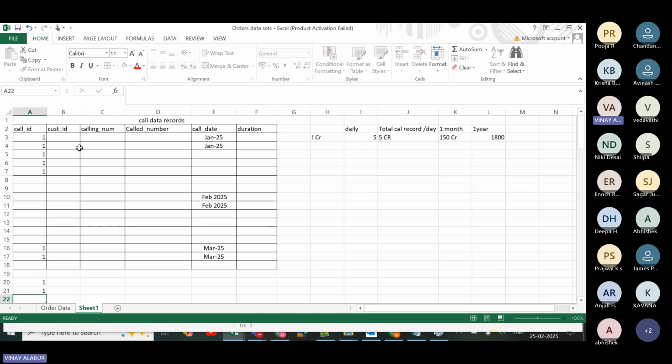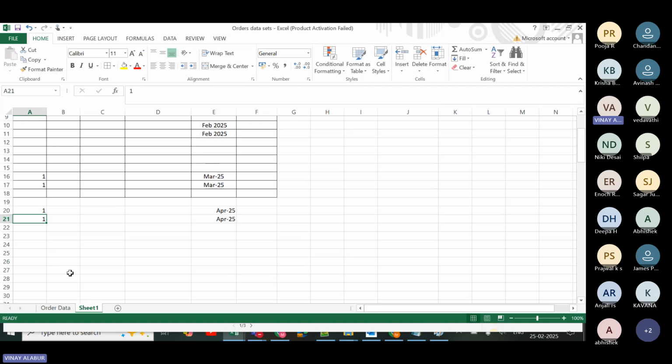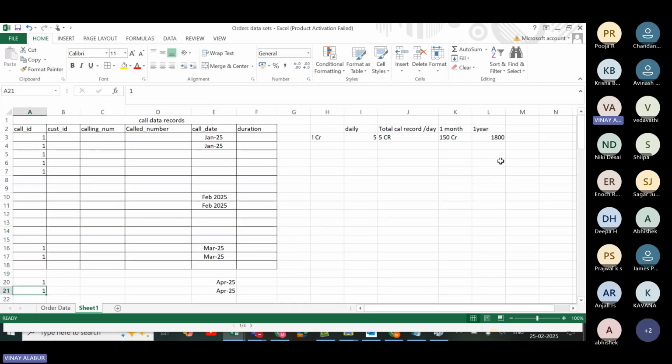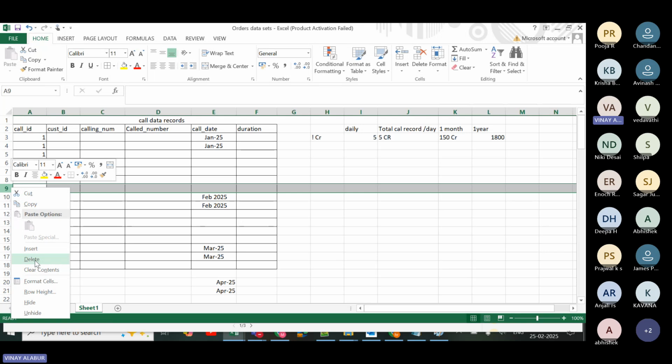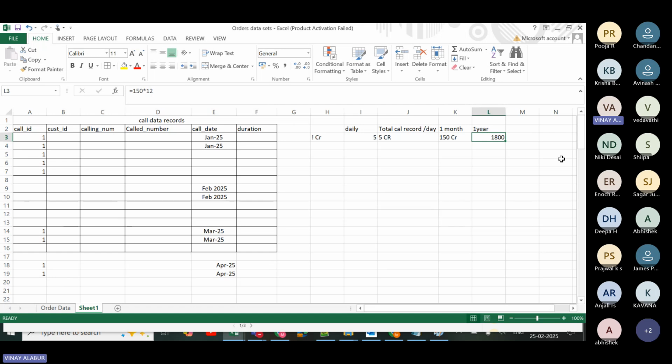To read 4 records, how much data should I read, how much scan should I do? Even though you are using indexes, how many, 150 into 4? No, we never know. You cannot stop here. You may have data in December also. We cannot read consistently, which means you should read all the data to ensure that you read every piece of data of the customer. Inevitably you need to read this many records.